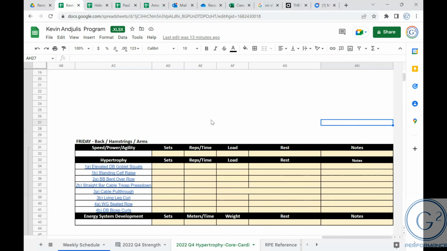And then the last one is going to be a back and arm superset where I'm going to have you do some wide grip seated rows. This time, not so much focusing on the protraction and retraction of your scapula, but more on the width and getting your back really wide, since we're doing a lot for your deltoids and shoulders to get wider. This is a nice complement to that. And finishing up with some good old dumbbell bicep curls. Biceps are probably not going to be as taxed from doing the wide grip seated rows, so you should have plenty in the bank to hit those bicep curls.